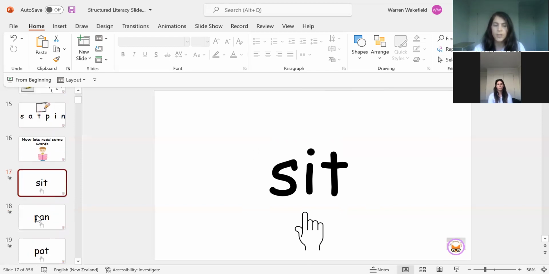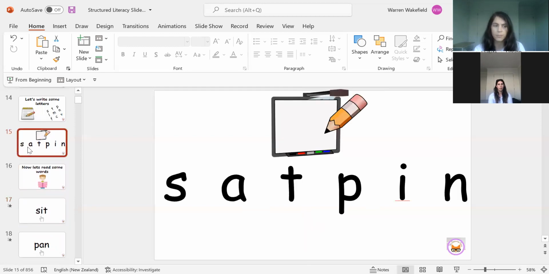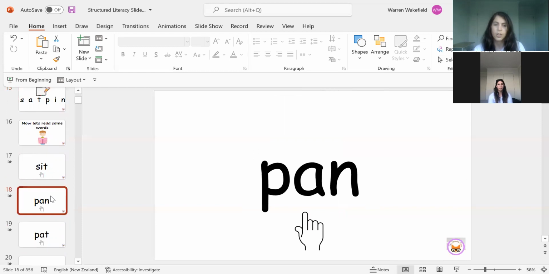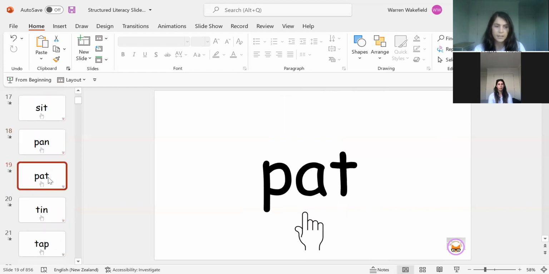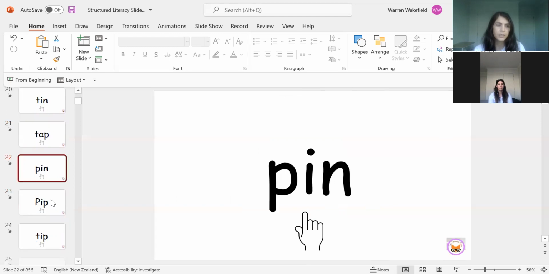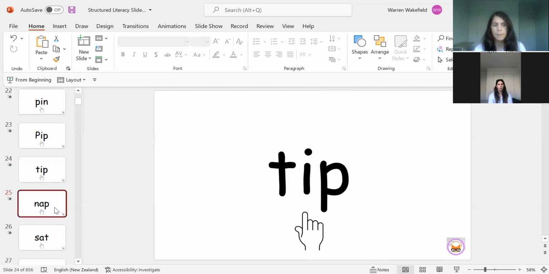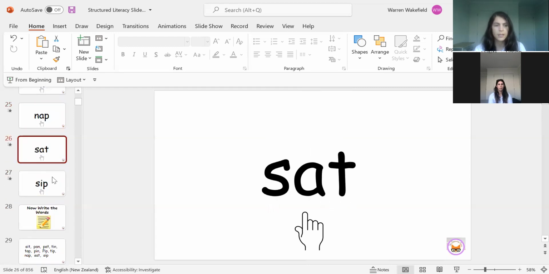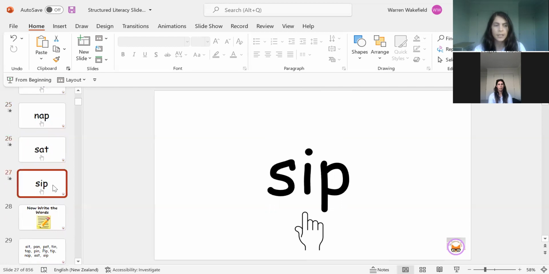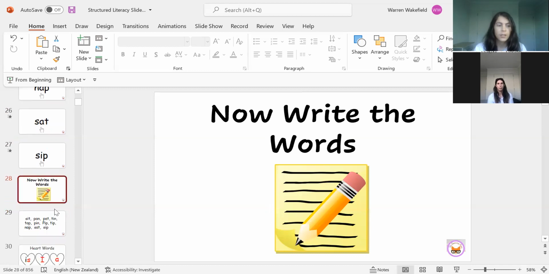Okay, so these are only words that have the sat pin sounds in them, the letter sounds. You've got pan, pat, tin, tap, pin, pip. Remember with a capital, explain why it's a capital. Tip, nap, sat, sip.